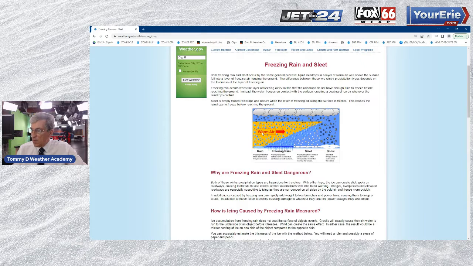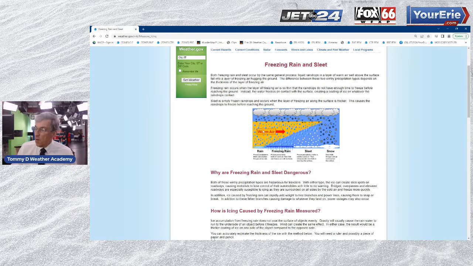What you have here is warm air in the yellow and colder air in the blue. Now remember, as a brief review, warm air is less dense than cold air. So when warm air and cold air meet, the warm air doesn't push the cold air. The warm air has to ride over it if it's traveling faster than the cold air. A warm front is really not warm air pushing cold air, it's cold air retreating and the warm air coming in to replace it. That's what we have with the warm front. It's also a great setup for allowing any kind of freezing precipitation to occur.